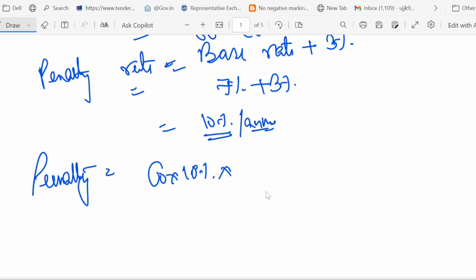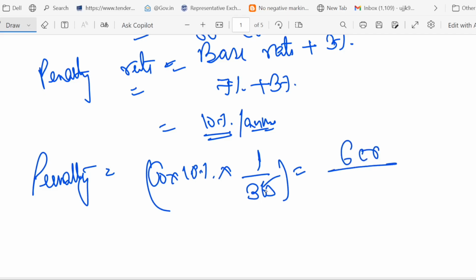It is nothing but 6. Okay, and since we have to calculate it over 1 day, so we'll multiply it by 1 upon 365. This is the unitary method, the basic unitary method, which you can rely on, right? Now friends, just apply the formula. So it will be how much? 6 crore divided by 365.